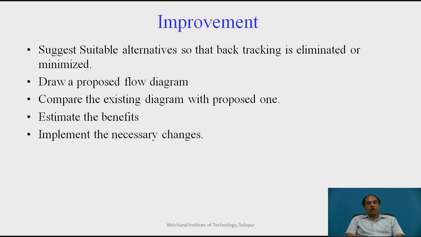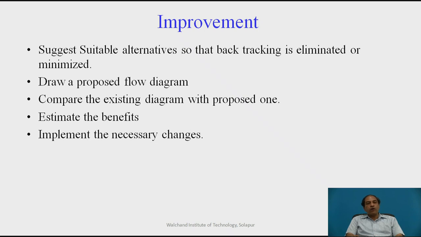Once the estimates are done, we have to run it on simulation and 2D/3D modeling, then conduct a trial phase. During trials, there will likely be some issues related to implementation, and there will be resistance from the worker side, as it is a natural phenomenon that people resist change. In the initial phases, we have to overcome this resistance. Once workers are taken into confidence and convinced that the new method will reduce their movements, stress, and physical handling, and will also improve quality, it becomes easier. Since backtracking is avoided, it will also result in better quality and minimum damage to work pieces.